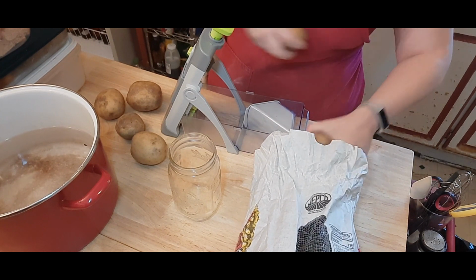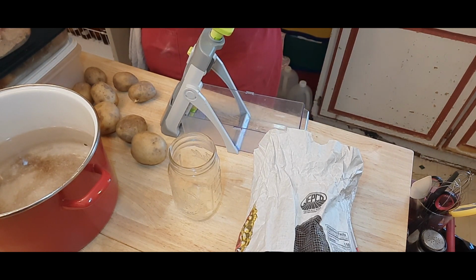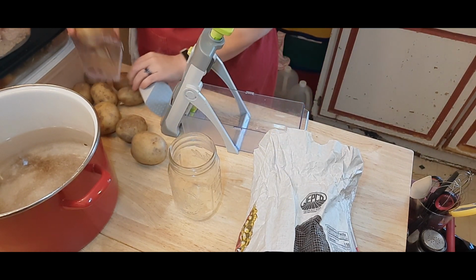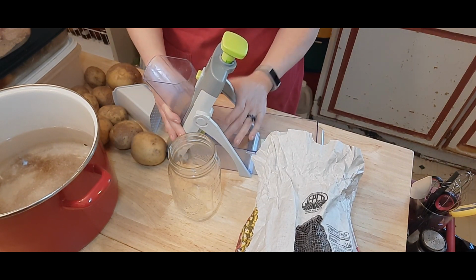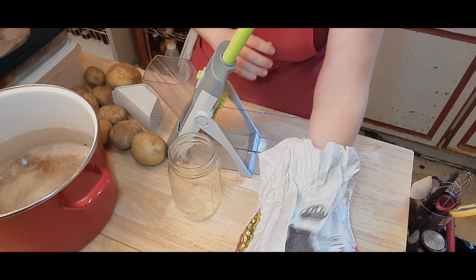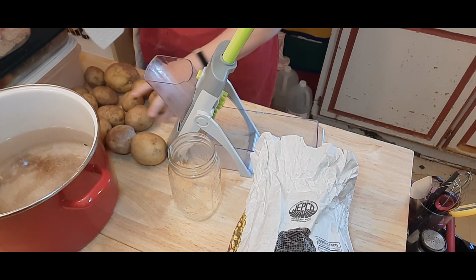I pick ones that are going to fit in my slicer really well, like this one, not so much, because it's a little too big. So what I can do is just kind of narrow the sides down a little bit. And I love this slicer that I got from Pampered Chef. What I have is a 10-pound bag that I got for like $4, I think it was $4.